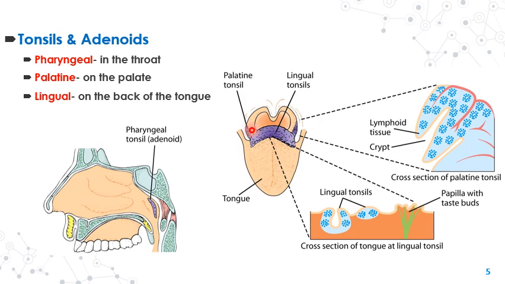Let me see here. Where is the palatine? Right here. So if you look at the palatine tonsil, if you look in the mirror, you're going to see in the back, like going towards your throat, these structures that are on the sides of that. Oh, now I forgot the name of this little structure. What do you call it? No. Epiglottis is what blocks your airways when you swallow.